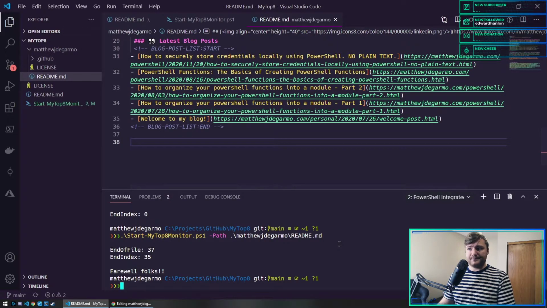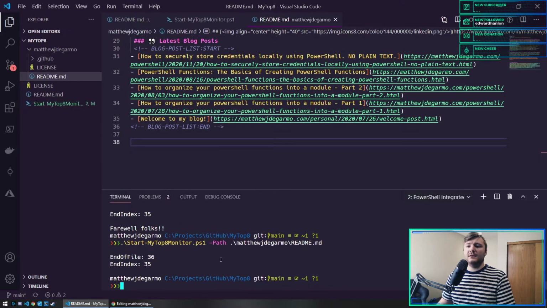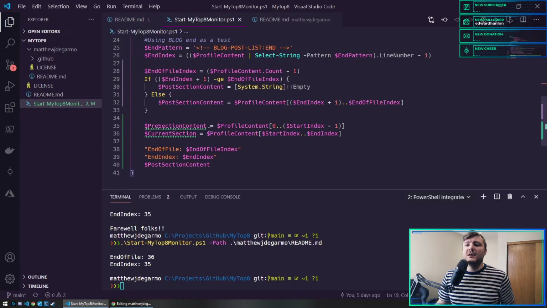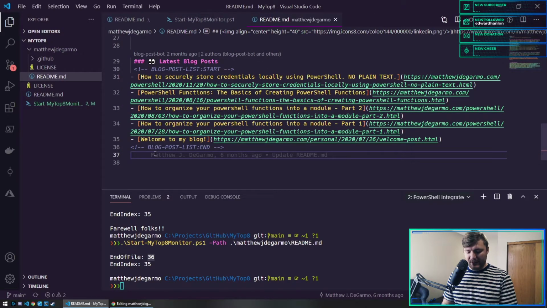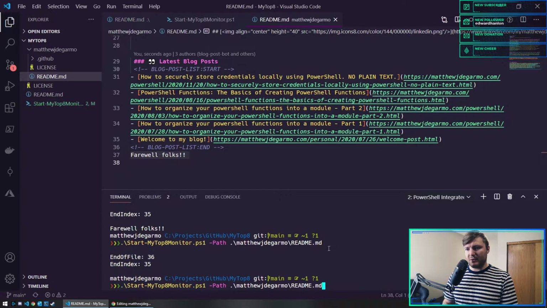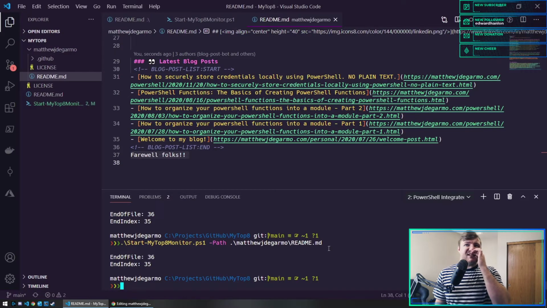If I get rid of this again, let's go to the script and walk through this. So the end index is 35. The end of the file is one more line. So I'm saying, well, hang on. Before I say this out loud, I want to make sure that that's accurate. I'll add it to this line because we're ignoring this. And I'm saying, yeah, let's just run this real quick. I don't want to say something that's wrong. Yeah, so this is still not correct.